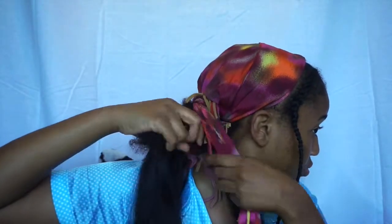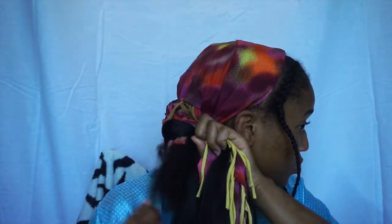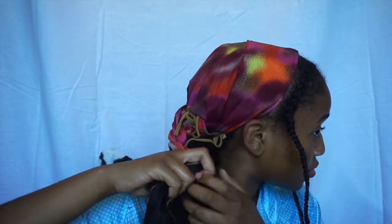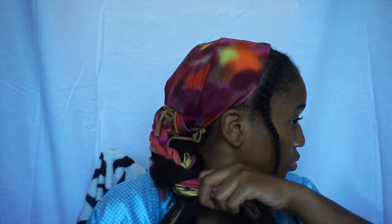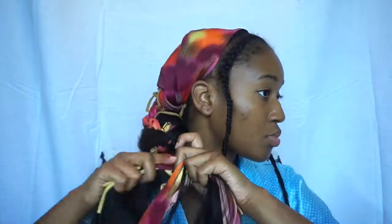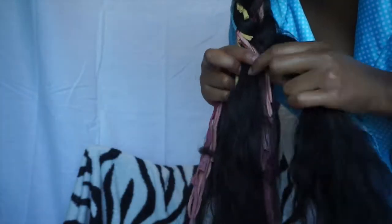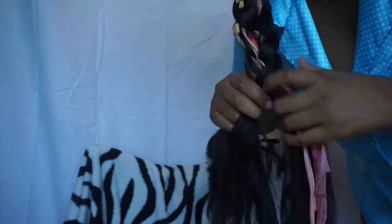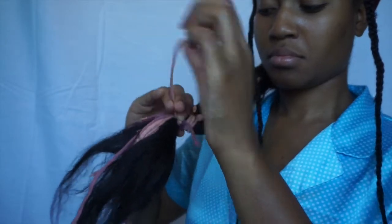So you're going to have 3 strands for the braid. 1 strand is going to have your hair in it, and the other 2 strands are going to have the tails of the scarf. So as I get further down past my hair, I'm going to start interchanging my hand with the scarf in it. So I'm going to have scarf in all 3 eventually. So to finish, I'm going to tie a piece of string around the end of the braid and tie it in 2 knots.